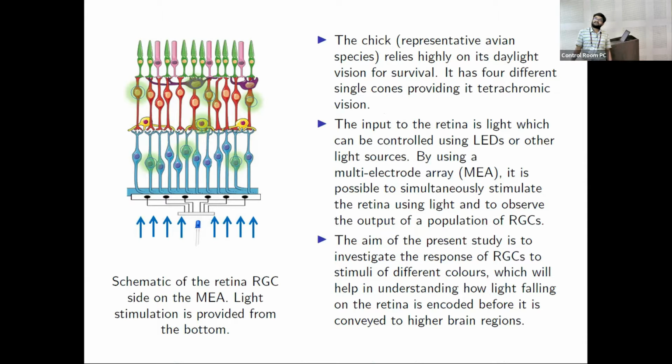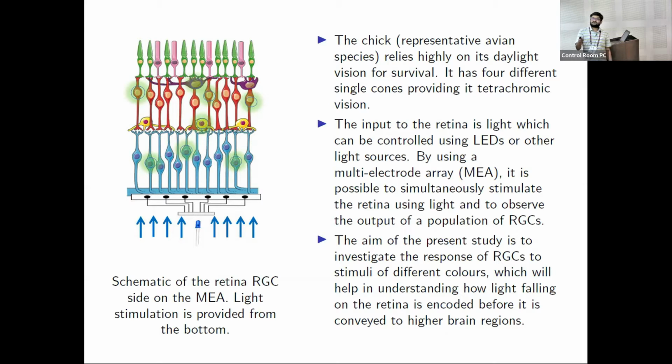The advantage of studying the retina is, like I mentioned before, the photoreceptors are roughly the only cells that can absorb light. And after the processing is done, the ganglion cells send the information to the brain via axons. The good thing for us is that only the ganglion cells have any connection to the brain, and there is no feedback connection from the brain to the ganglion cells. So any information about the visual scene has to be gotten by the rest of the brain or the cortex from the firing patterns of these ganglion cells.